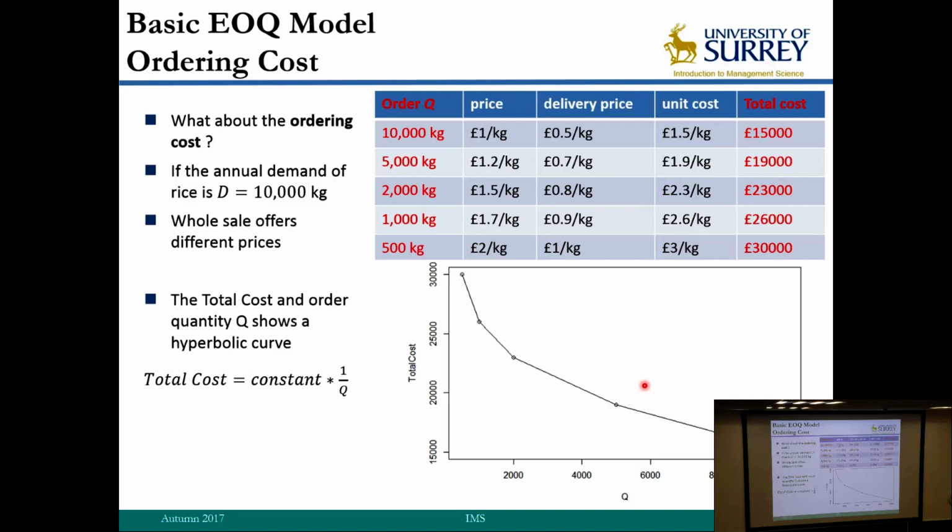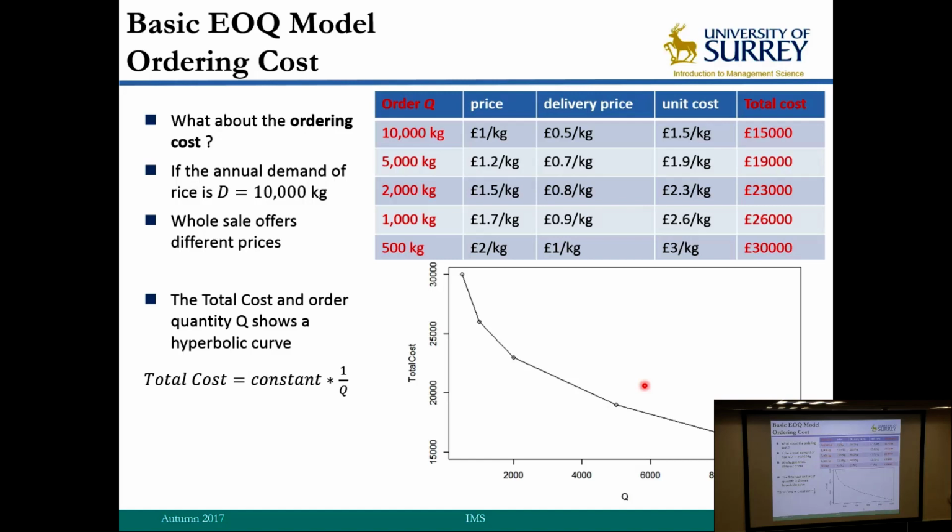For every kilogram. And what if we split it into two times? That means every time we order much less, and then even less and less. So these are several different types of orders. This is a pretty small order. What if every time we only order 500 kilograms? Maybe we have a pretty expensive price because every time we buy pretty small volumes. And for this one, a pretty huge pile, maybe we have a pretty cheap price.